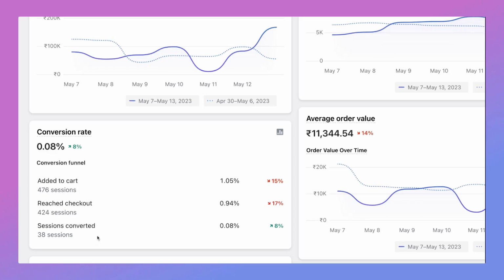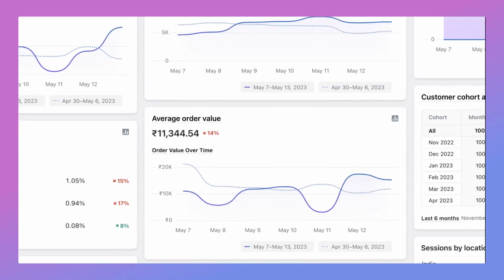In most of the stores, as a rule of thumb, we say that only half of the people reach checkout, and from the people who reach checkout, only half of them convert. In this particular store, you can see that the add to cart to reach checkout percentage is good, but after reaching the checkout page they're not converting. It gives you a very good picture that something is happening when people are doing the payment. Either the offer is missing, or they're able to find better pricing somewhere, or your checkout is not working.